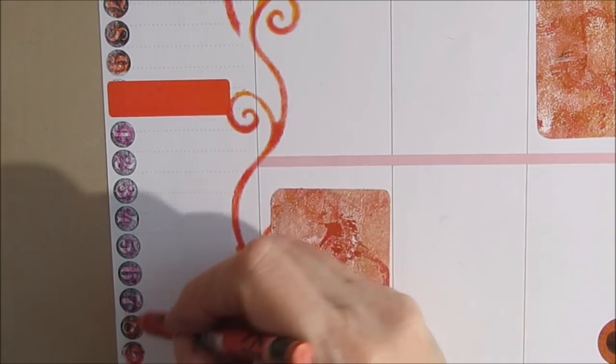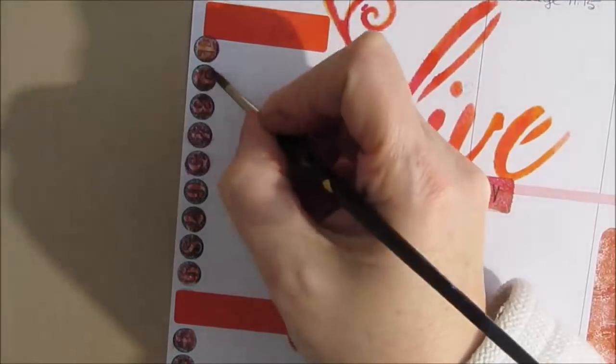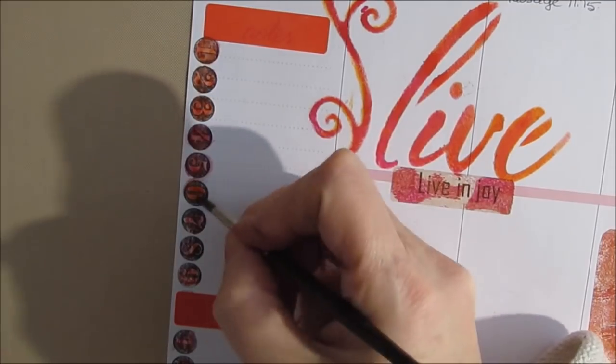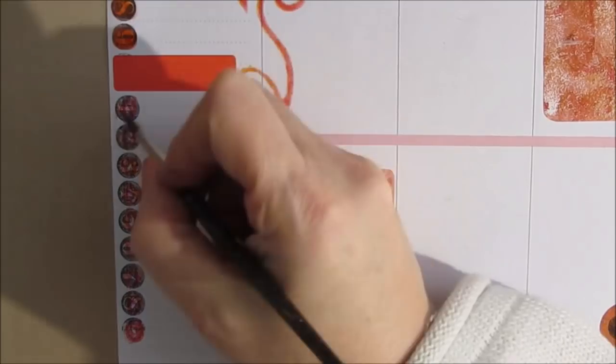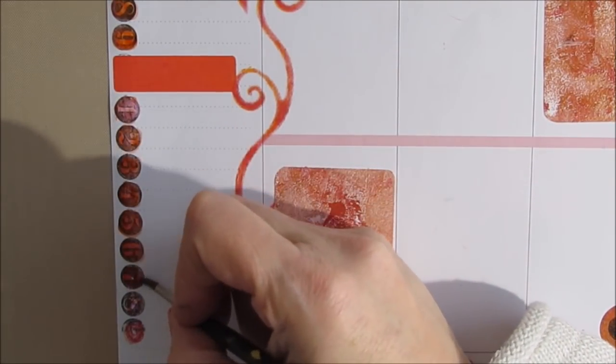So here I grabbed my Neocolor 2s, and I'm putting on kind of a pink and an orange and just activating it with water. Again, I'm not going for getting the same color. I want some variation between each one, and I'm being careful not to add too much water, and I dry it very quickly because I don't want the page to buckle.